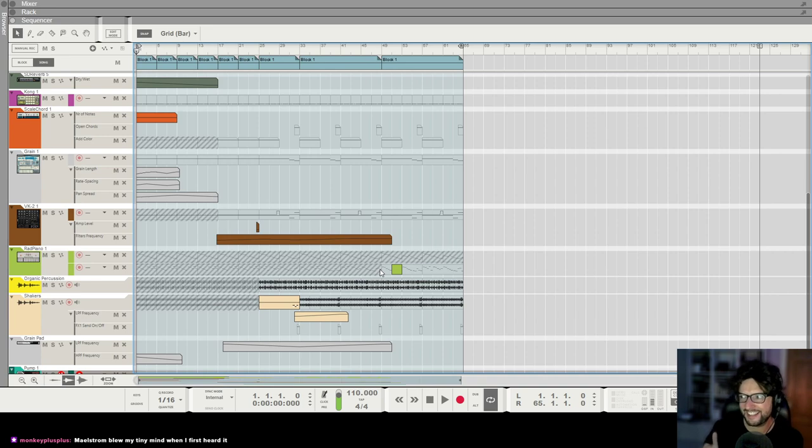Maelstrom for the win. Yes, do love a bit of Maelstrom. Been a few weeks since I used that. I think I used that in Kiraga last. So I might have to bust that out again.